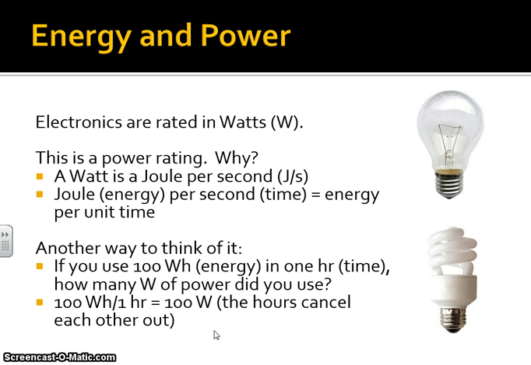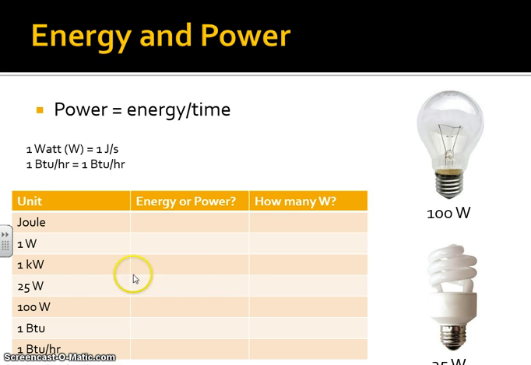So just think of a watt as a joule per second, and hopefully that'll be enough to determine for you that it's power. So let's just look at a few things. Here are some units on the left. We want to know: are they energy or power, and how many watts are they? Go ahead and fill that in mentally if you'd like to.